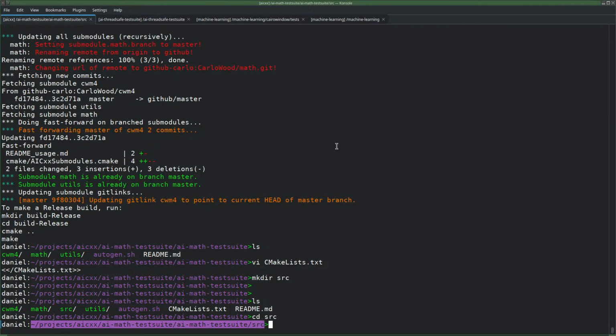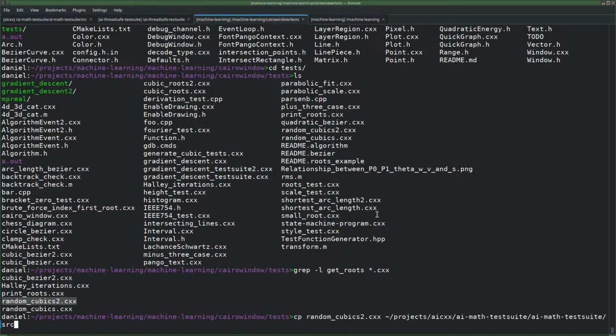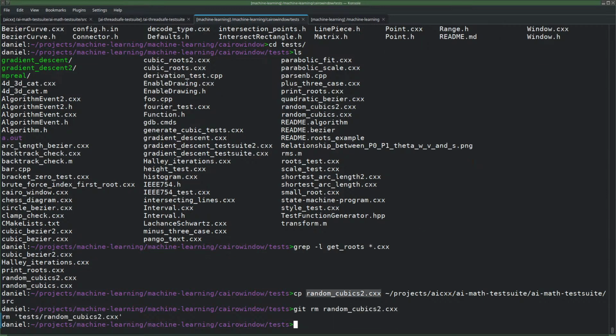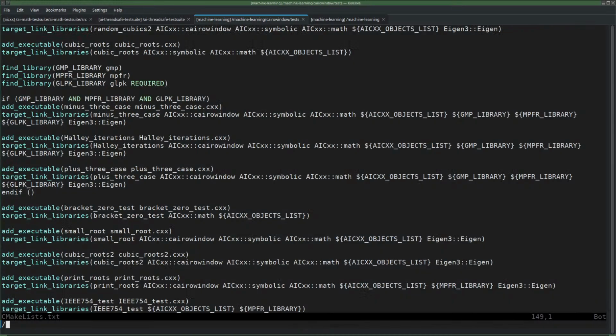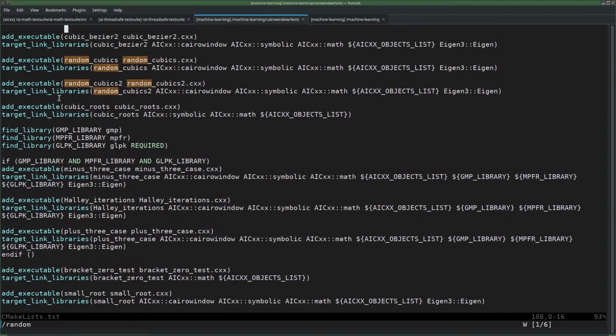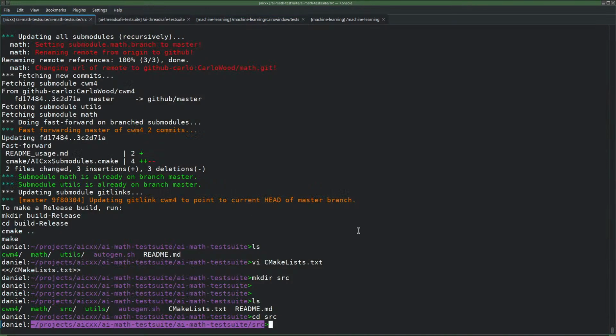Source. And then we have a CMake file here. So in the end, we need this to also be here.